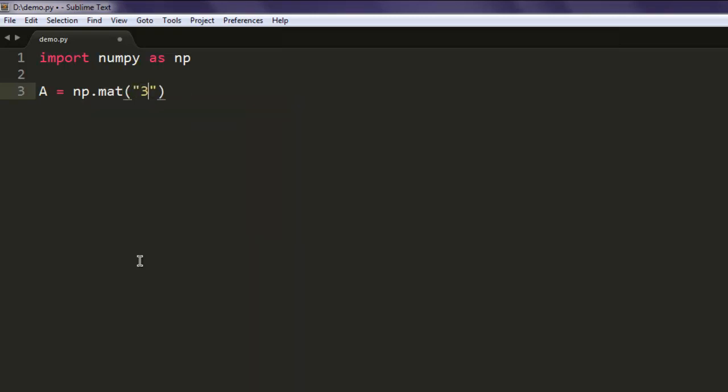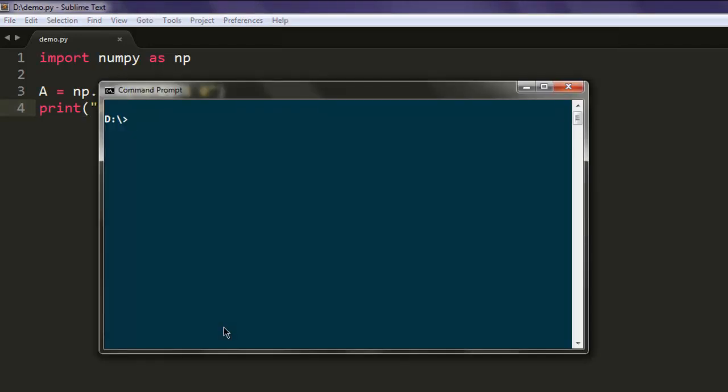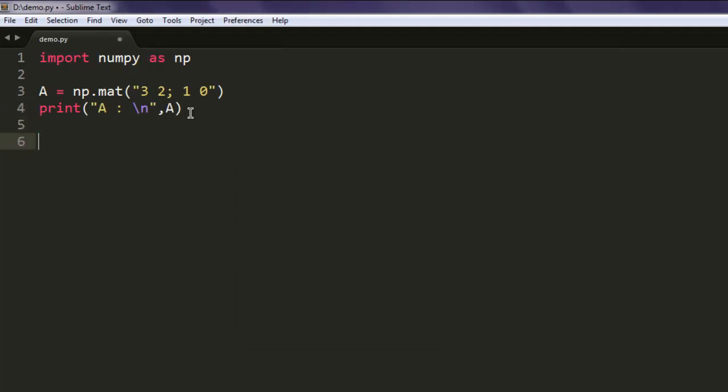Give it data for 3x3, or you can go for 2x2 as well. I'm going to give it these two values here. So we have a 2x2 matrix, and I'm going to print that out to check how it looks. Okay. Now open your command prompt and type in python, then the name of your Python file, and it shows you the 2x2 matrix. After that, we will find out eigenvalues for this matrix.